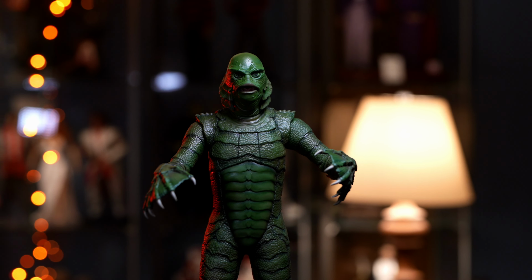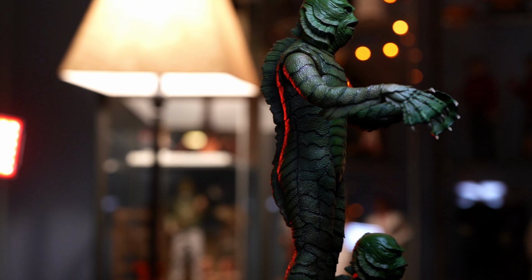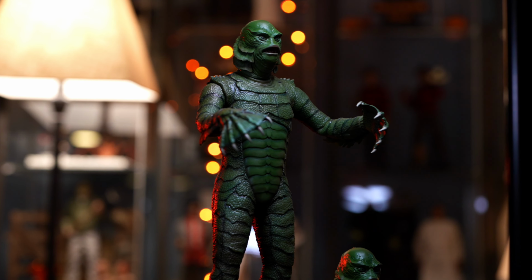Full wraparound, dude. I know some of you guys have probably seen the Mondo version. They made one as well, but this is by far, obviously, tops Mondo's. I think NECA might have even made one a while ago, but this one is obviously custom, dude. And Beto Matali put a great amount of work into this. So just look at the details on this stuff, dude. Wow. So that's the back of the figure.